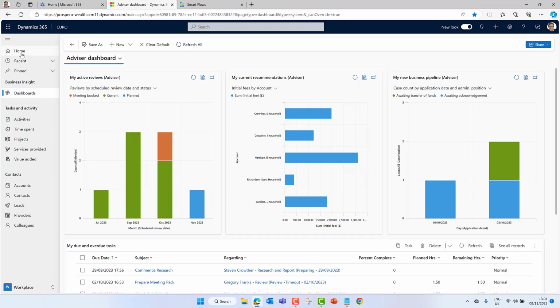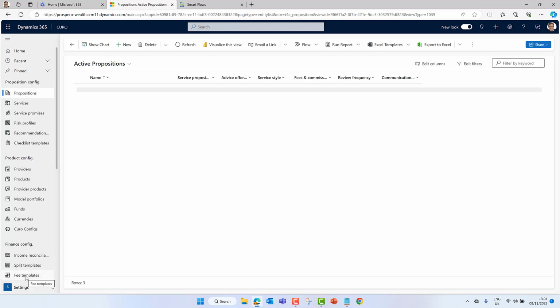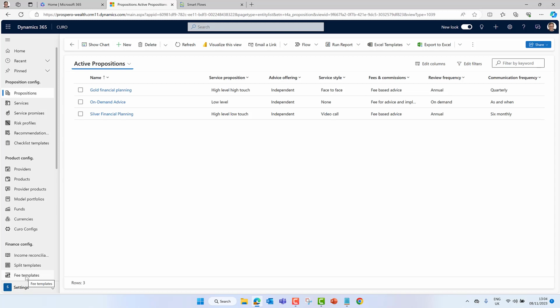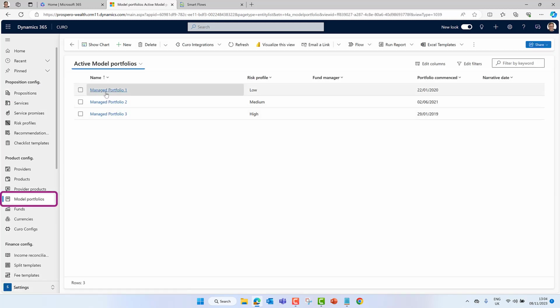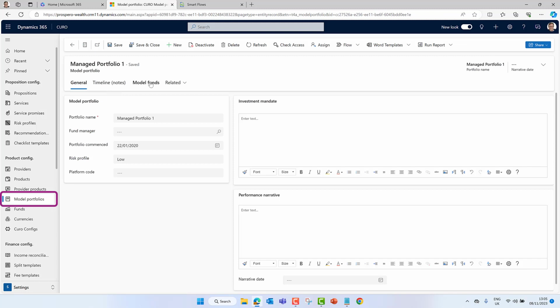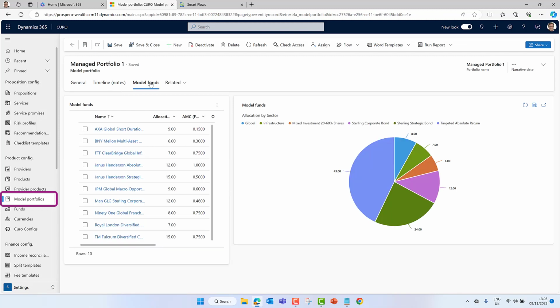Although configuring your Qiro is the subject of a much more detailed video, let's just take a quick moment before we end, whilst we're here, to look at configuring those things, because it's really very straightforward indeed. Here I am in Settings, where you can set up fee templates, where you can record your propositions to easily segment clients and track the promises you've made, where you can configure model portfolios, not only making it easy to generate detailed advice, but to track the values and the volumes of investors in those models as well.